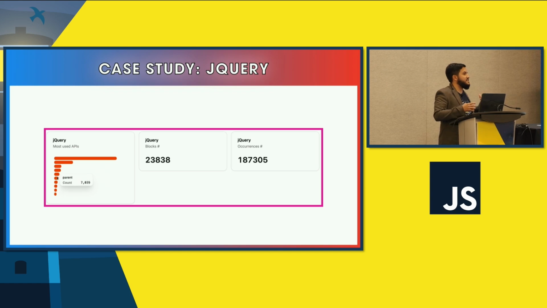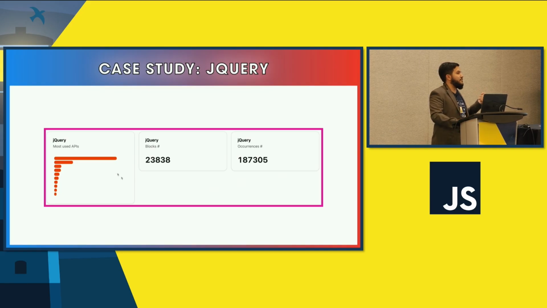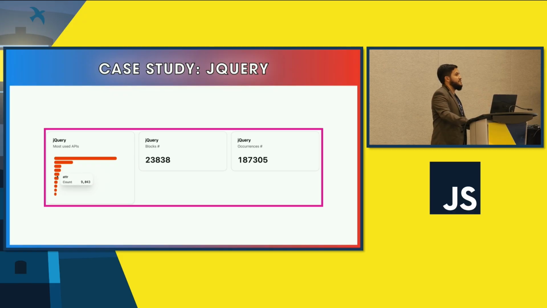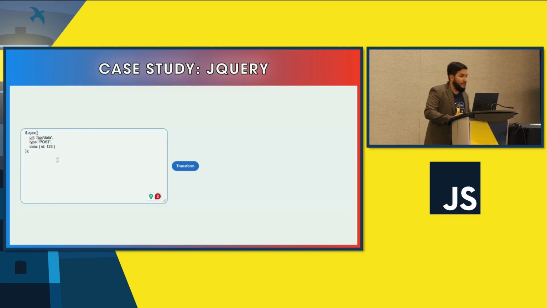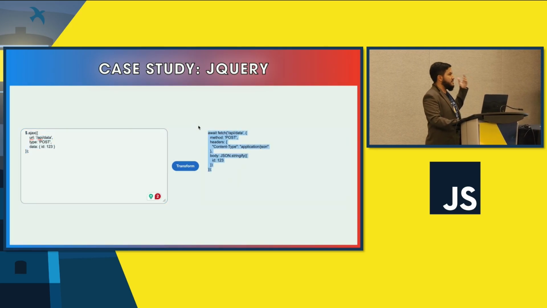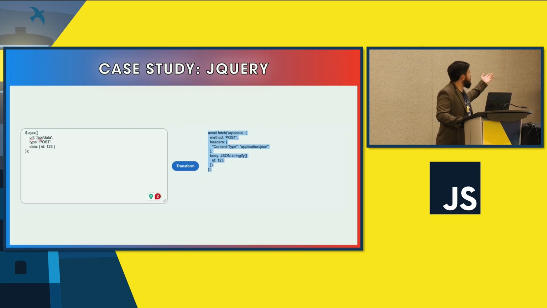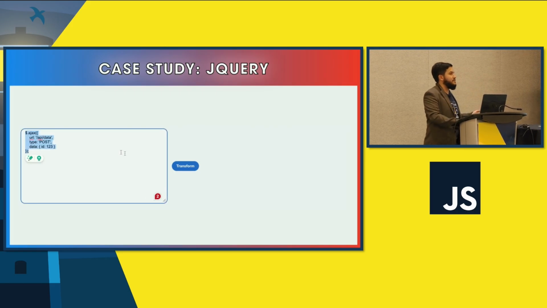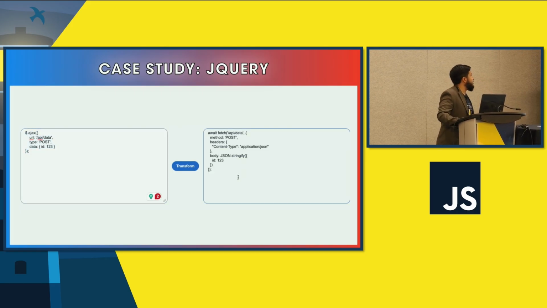For example, you can see what are the most used jQuery APIs. And you can see, for example, if they are using a lot of jQuery.css calls, they are customizing the look and feel of the application, just not the right way, but then you can guide them how to do it the proper way. And you can go one step further and even compile jQuery. This is one example of compiling AJAX calls or web requests using jQuery.ajax.